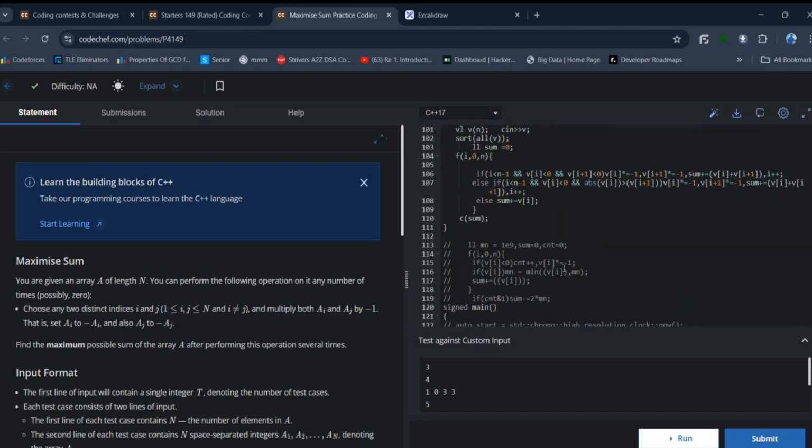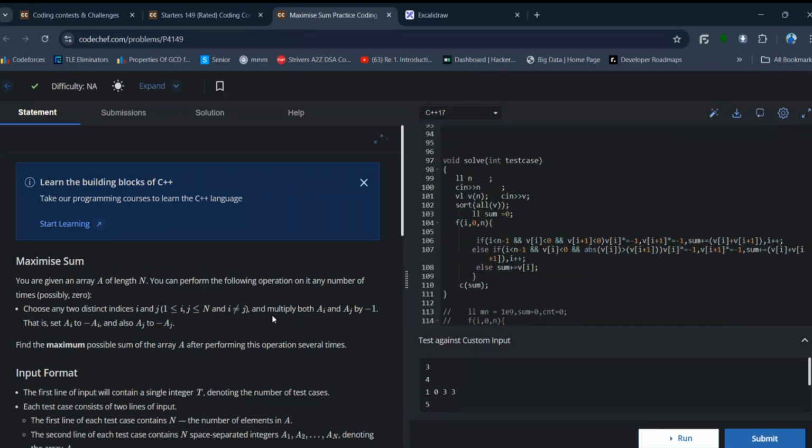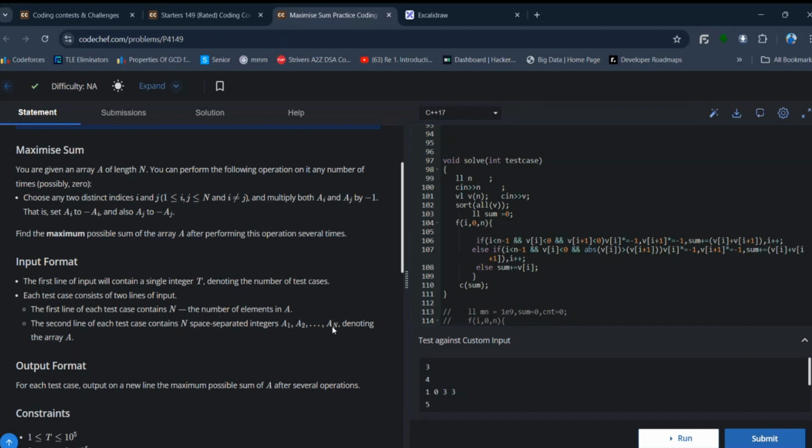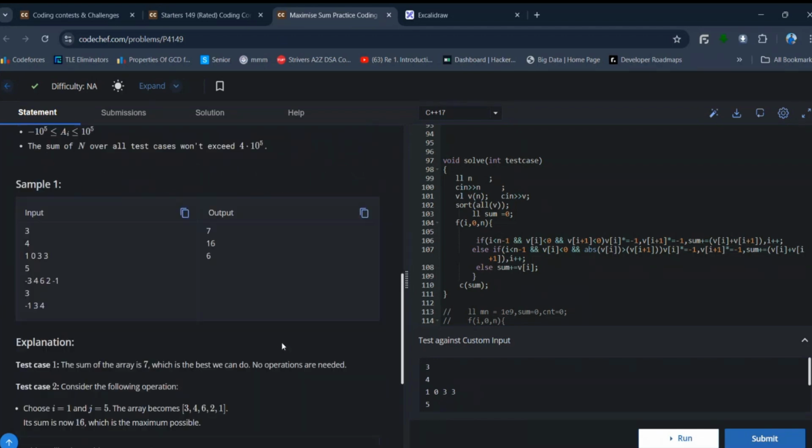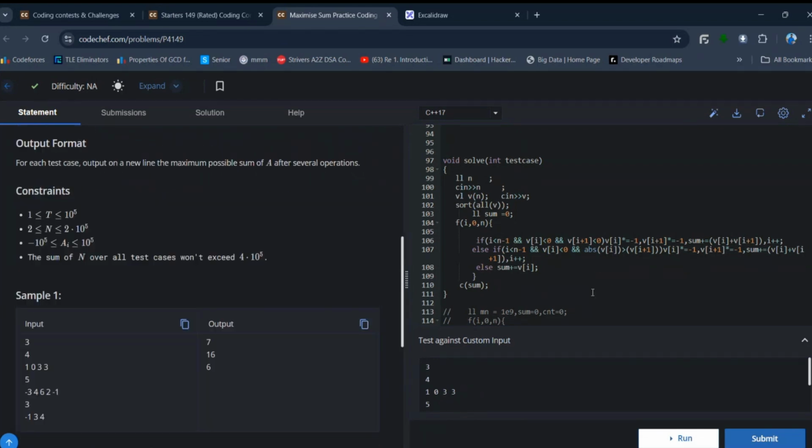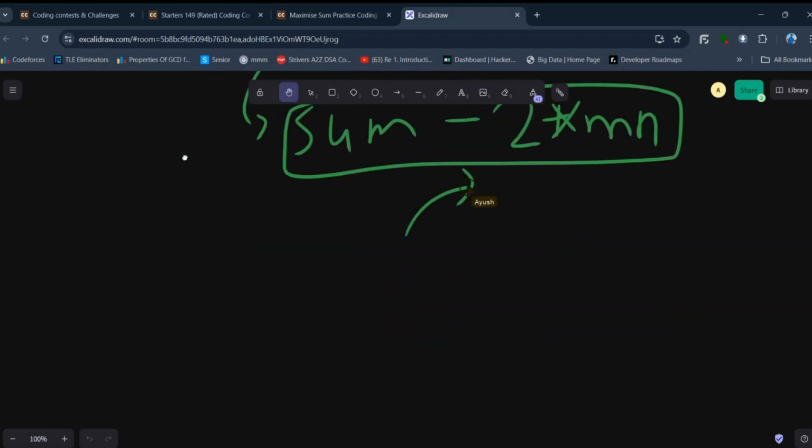I won't code it up because it would take a lot of time. I'll just show you the implementation, okay? Actually, sir, I was having a doubt in a case where zero is present in the array. Then what do we have to do? Like what you're trying to say.